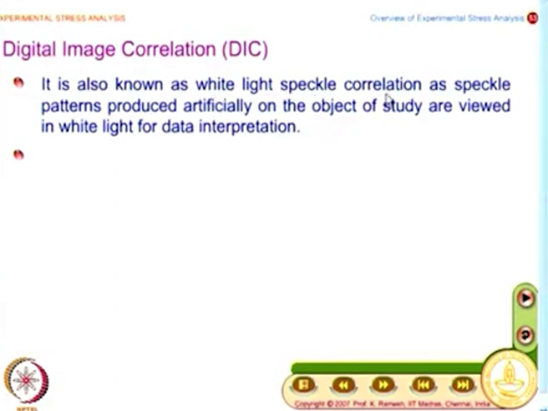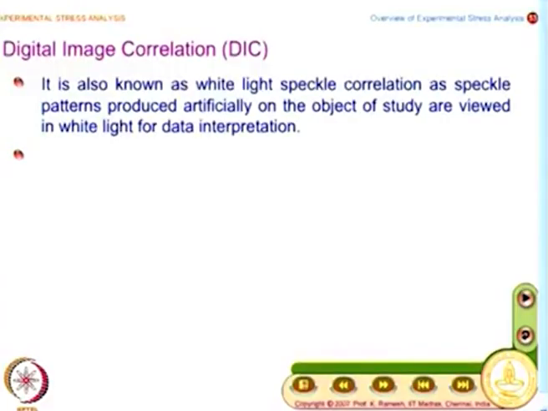In the speckle method, what we did was we had a laser beam impinging on the model, and you had speckles developed naturally. It was not artificially created. If you have a specularly reflecting surface, you had speckles because of laser illumination, and that was used for all the measurement. And this is the offshoot of that kind of an approach. Here you have the speckles arbitrarily done.